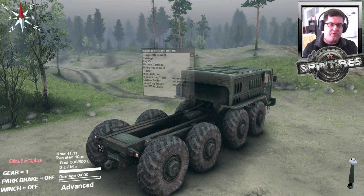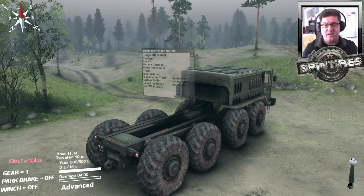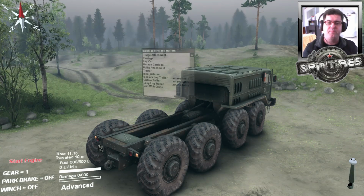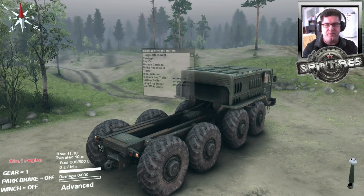We're playing SpinTires, and in particular we're having a look at a mod called Bridge Attachments, version 1. Now, I've been driving around building bridges across rivers, across anything I possibly could, and I thought, yeah, that's pretty good. But really, that's pretty boring. What else can we do with it?